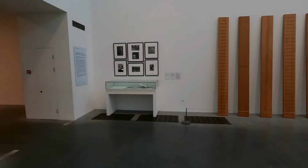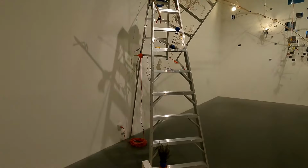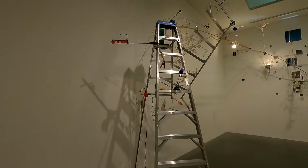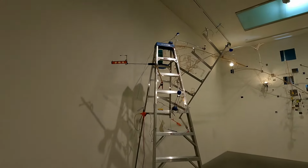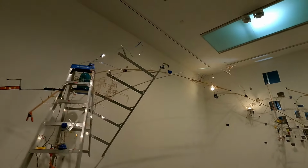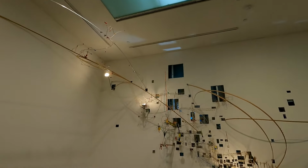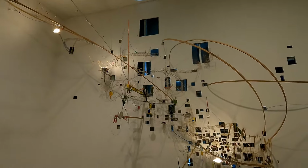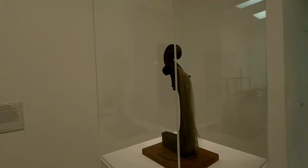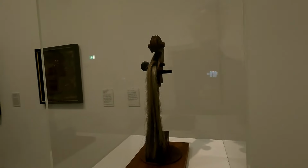Here we have a row of timber in various shapes and sizes. Then this. Now, yes, it does look a bit like an explosion in my garage, but I'm sure it took somebody many hours and has great meaning. This construction made of steps and then all the bits and pieces, quite a number of spirit levels, I see. This I liked, yes. Caroline and I like this one. I thought that was such a simple idea.